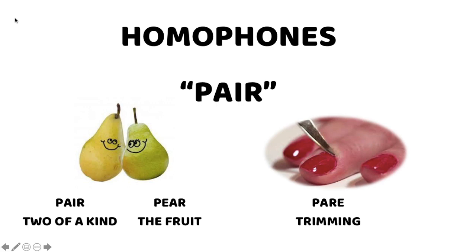So then another problem comes when they read homophones. For example, if they read the word pear with no context in the word, they might think, well, it could be two of a kind, or it could be the fruit, so here's a pair of pears. Or they can be pare as in trimming, so they wouldn't know what the word means because the spelling of it means nothing to them, only the sound has an actual meaning.